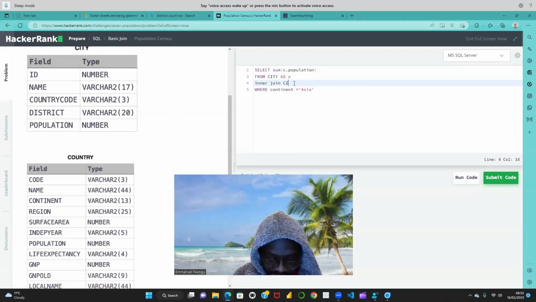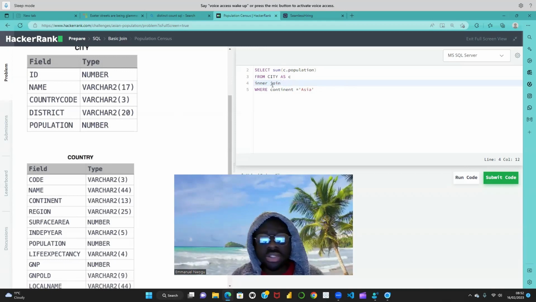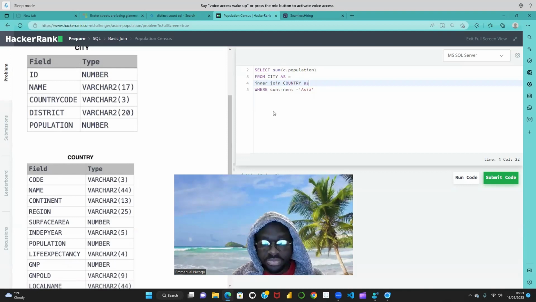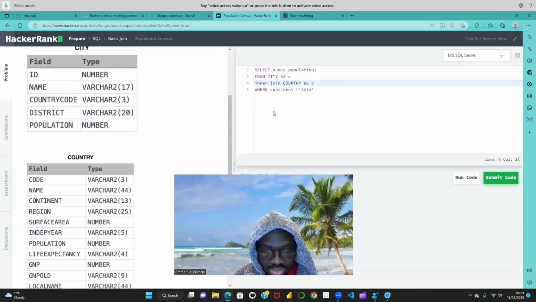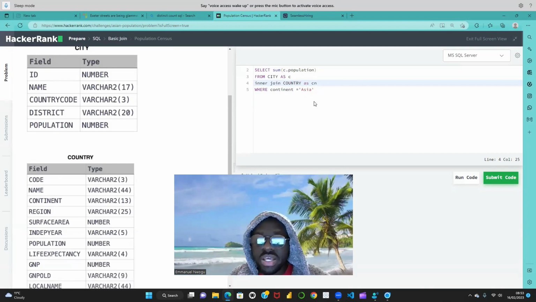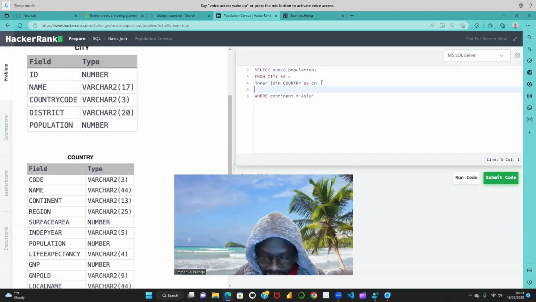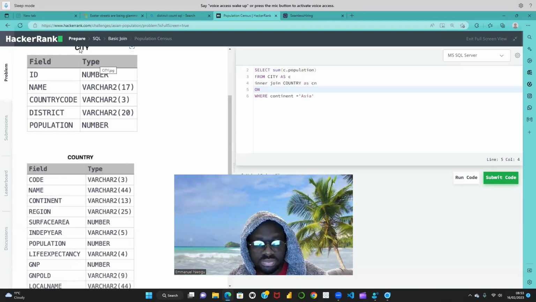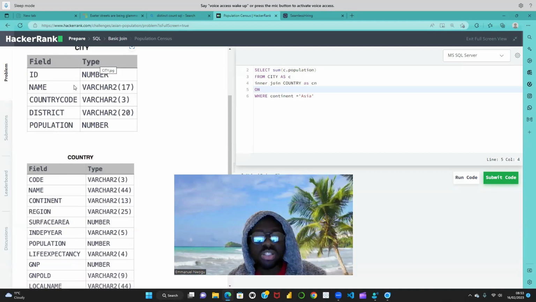Let's join country to city. Inner join country as CN. You can say CN, city, whatever, CN. So we want to join this country table on, or join it to city on a basis.